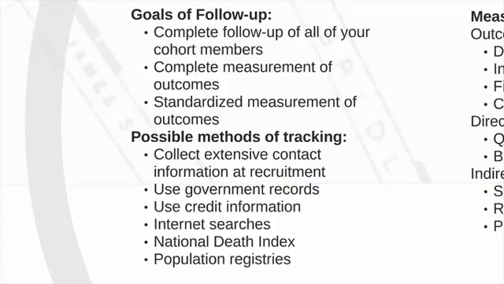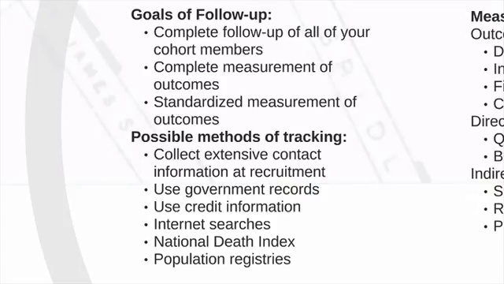And it's really hard now that people don't have, I guess now people are using the same cell phone numbers even when they move, but during a period probably 5-10 years ago, people changed their cell phone number every time they moved and it was crazy. So people use government records, they can do credit card searches on people, internet searches. There's the National Death Index where you can search death certificates.